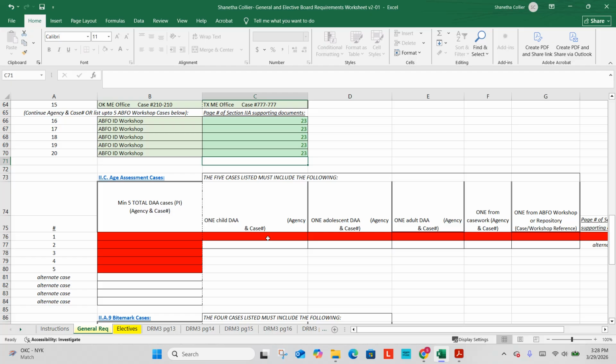So just keep that in mind. That's how this is laid out. It's not a, oh my gosh, I'm not going to have the same case number all the way across for this number one. It's not meant to, okay? So kind of like IDs, you have to have a minimum total of 5 age cases. So that is what this first column is tracking. It's simply tracking that basic requirement of 5 age cases, okay?